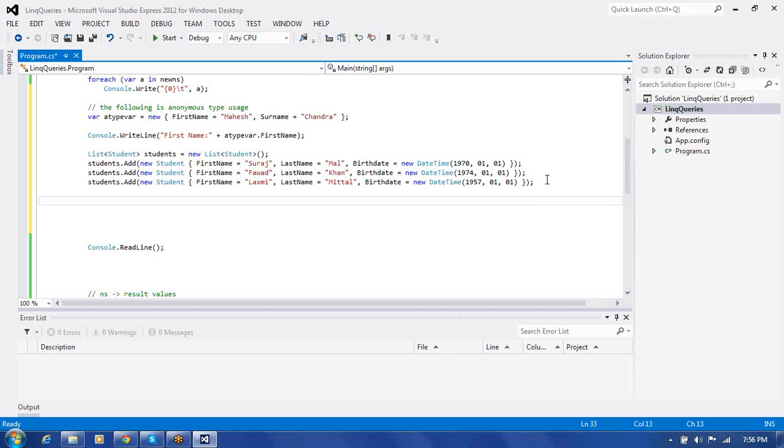Then let us try to now use the data in this. We added in that way. So now here, let us try to retrieve data.